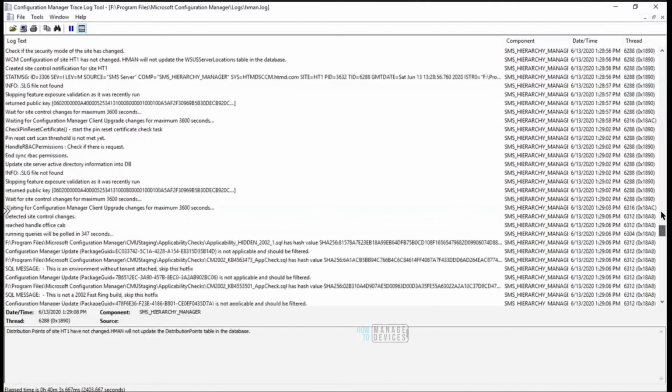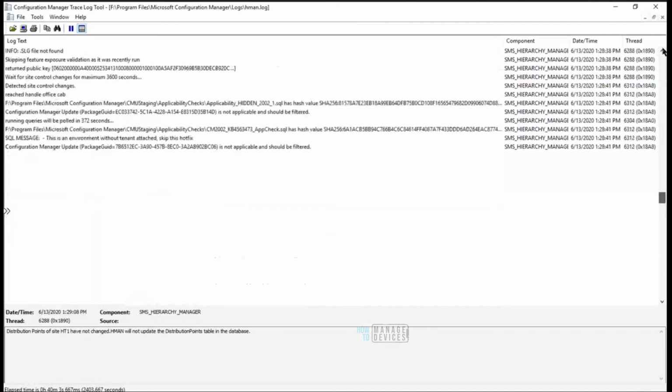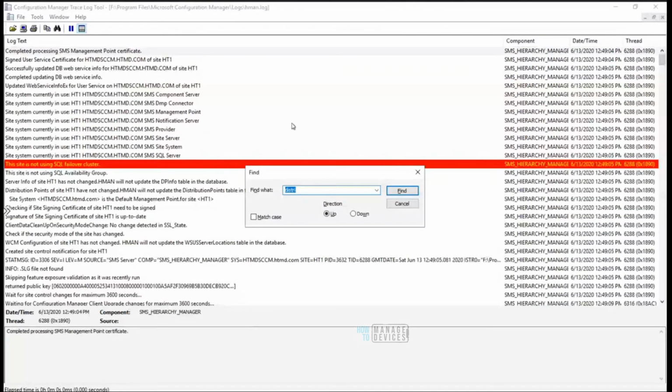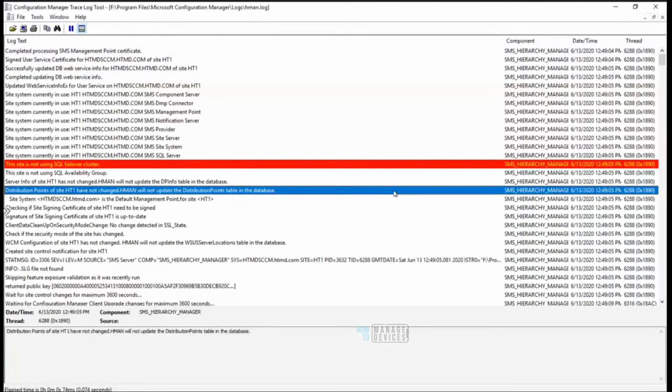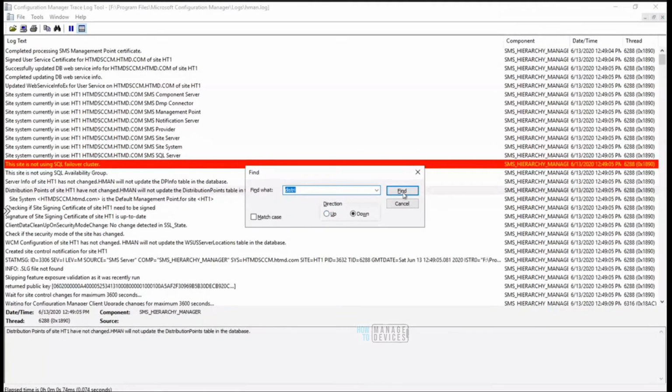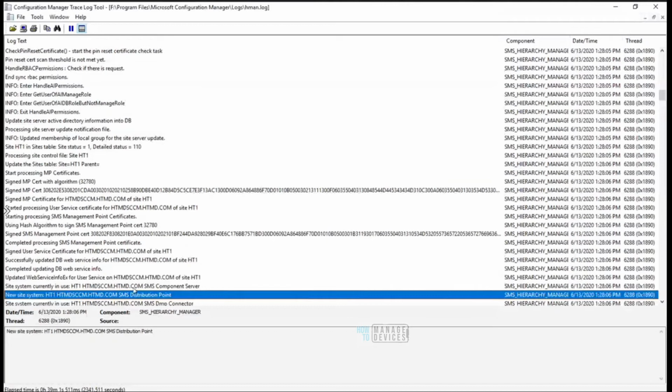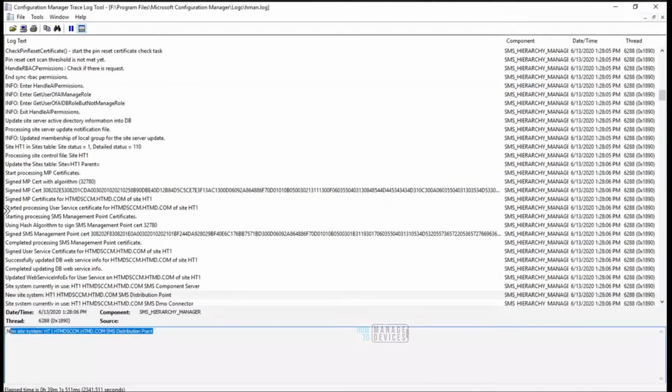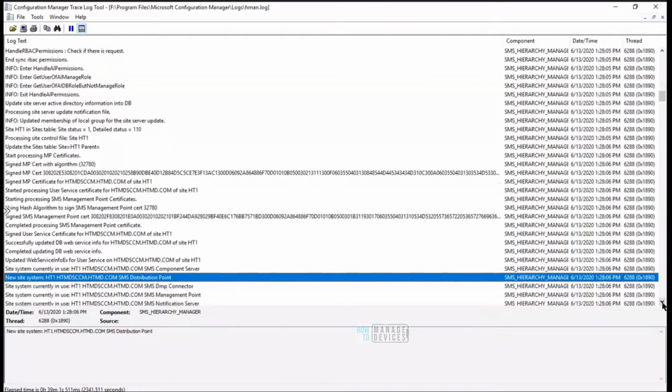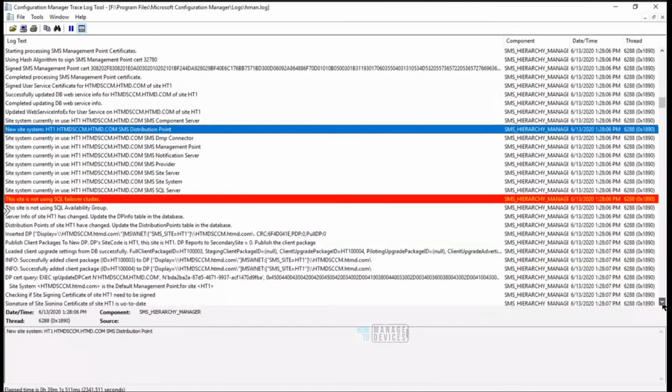We missed something. Let me go up and see, and let's come down like this. Distribution point has not changed. This was 12, right? Let's come down again. Okay, new site system HT distribution point. There are some clues over here, right?